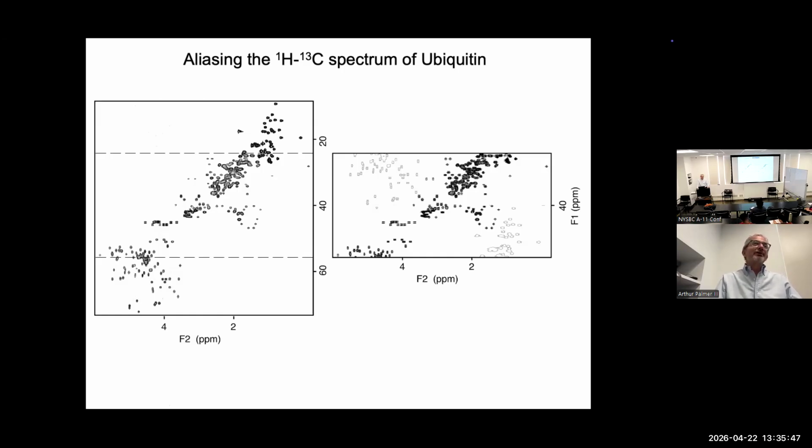Many of the Bruker pulse sequences are adjusted so that it looks like you start with 0, in which case these would all be the same phase. That has the advantage that you don't accidentally get cancellation. If two peaks get too close to each other, and one's positive and one's negative, they're going to start to self-cancel.